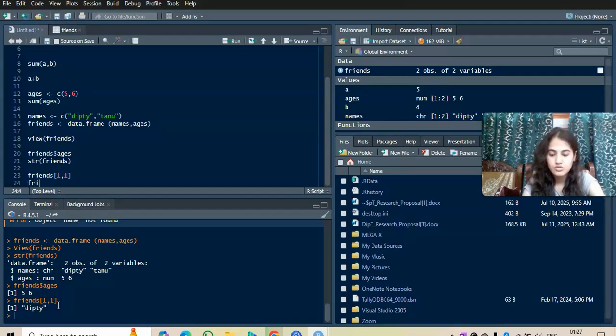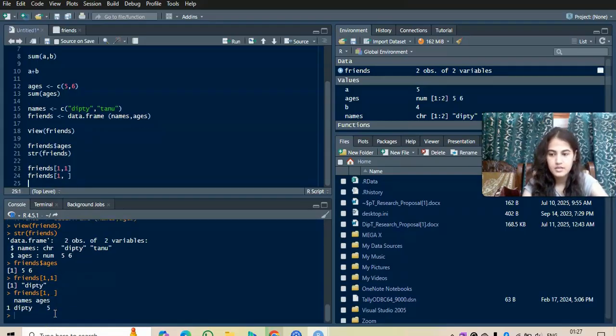If you want to see the first row, put 1 and leave the column blank. Now you can see the first row completely.